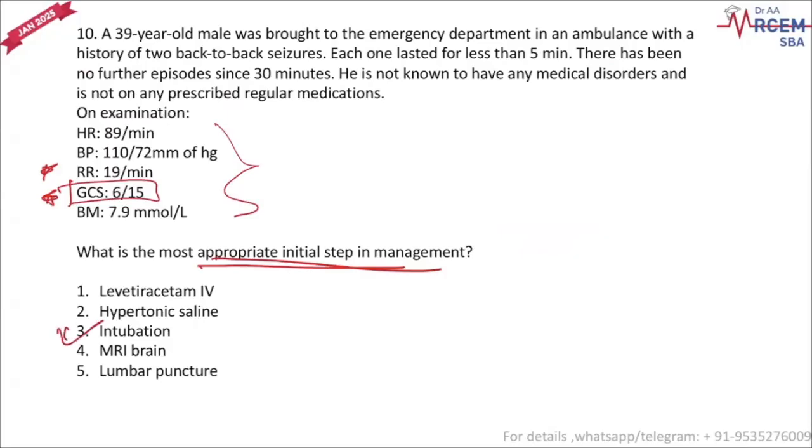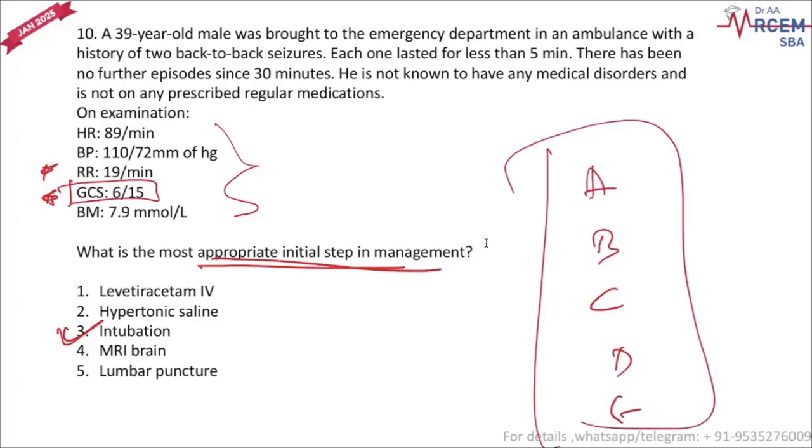Yes, intubation is the right answer, because always remember that whenever we are answering questions, we always go in an ABCDE manner. Only when this is stable do we go for specific treatment. Unless the specific treatment can be given in the breathing step itself, then that's a different story.